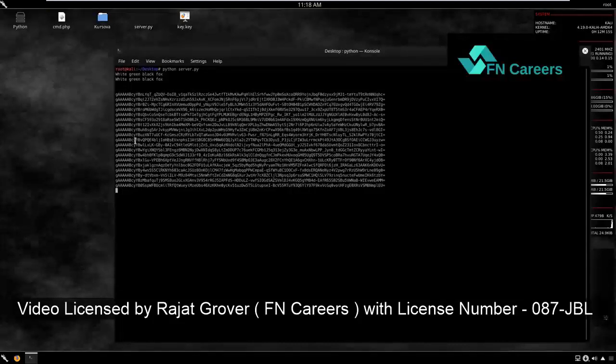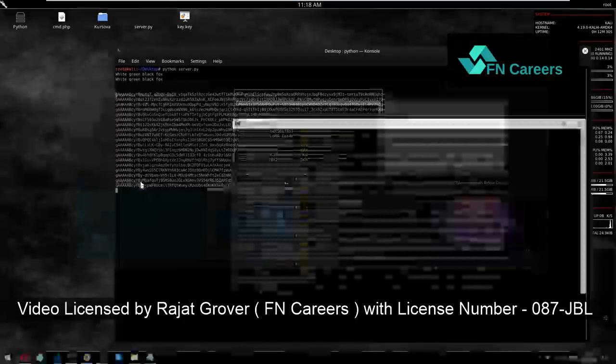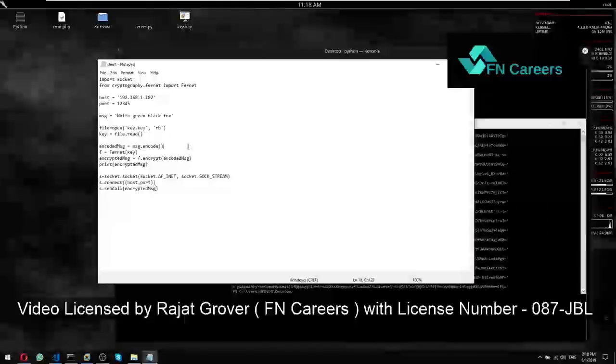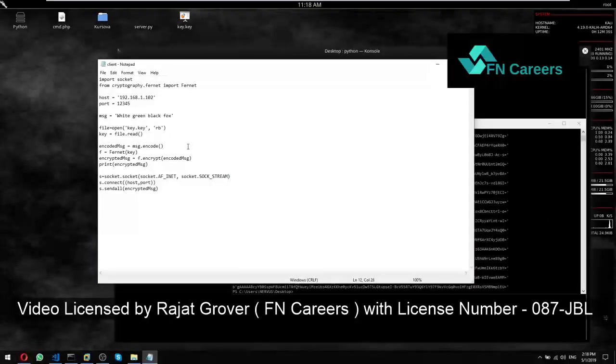Now we need to basically code the server to be able to decrypt the messages and see what information is inside. So now we're pretty much done with the client side, since we did what we needed. We read the key from a file, therefore we encode our message, encrypt our message, and send our encrypted message.